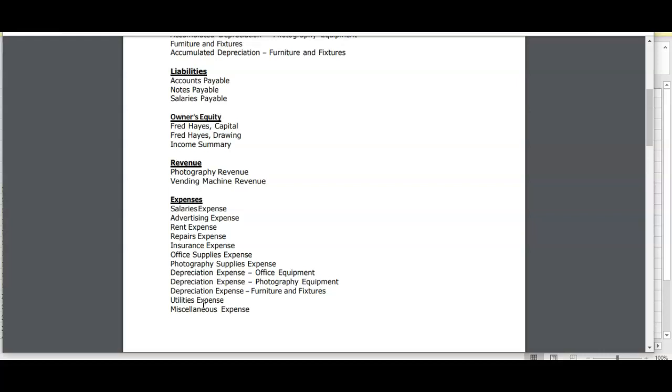So your job is to complete the 4 steps of the closing entry process using the tab here. I did not give the account titles, but if there's a 0 in the debit or credit column, that means an account title is to be listed in each of those spots. So you got your revenue accounts closed out first, then all your expense accounts should be closed out in order, followed by the income summary account and the drawing account. So just follow the 4 steps of the closing entry process.